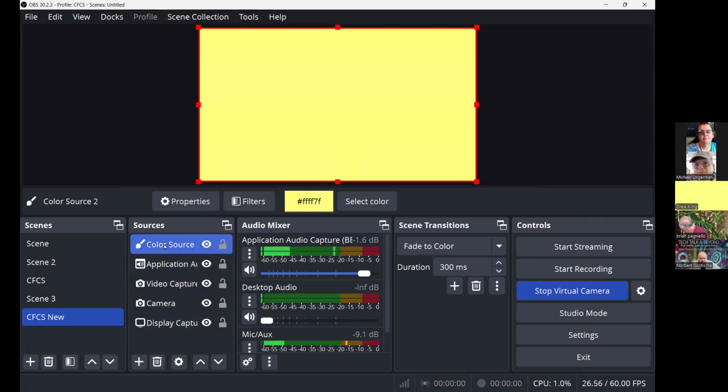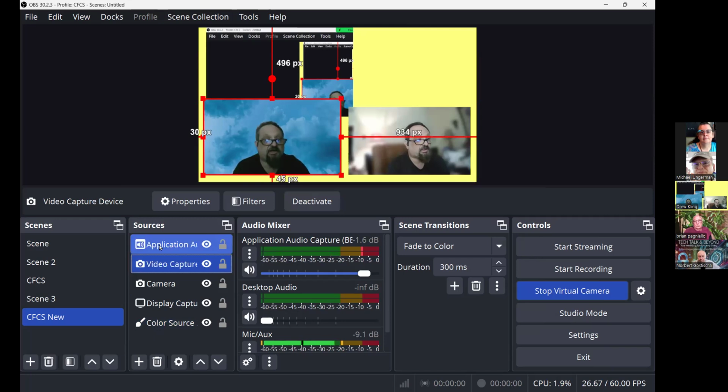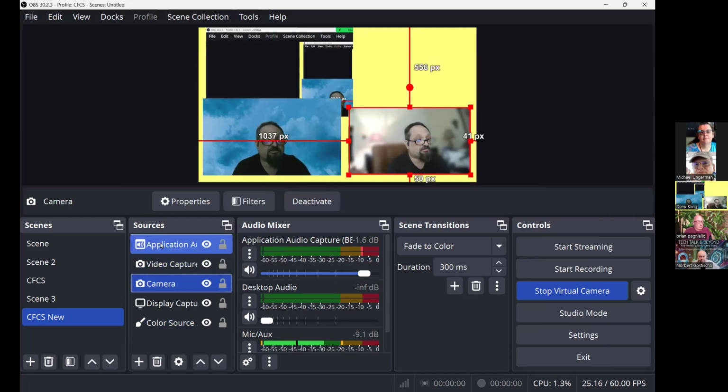These sources are going to be displayed in your video in the order in which they are listed from the top. So if I move the color source down to the bottom, it puts it in the background and everything else is on top of it. So what is on the very top is what's going to be in the foreground. And that's how you can create whatever you want to create.